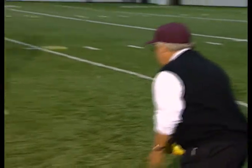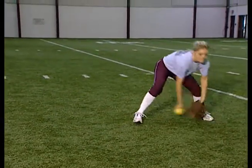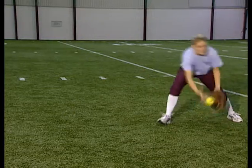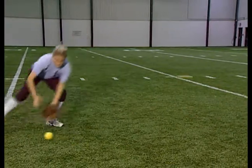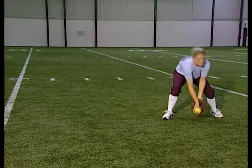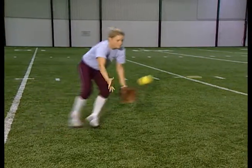Our next drill is called pickups. What it works on is building up the muscles and strength in your legs, works on a good fielding position, and works on a little bit of aerobic conditioning, moving side to side. Here's what it looks like. We're going to roll first one side to the other. The key is to stay down, stay low the whole time, feel the ball in the center of your body. We usually do these in about sets of eight or ten.